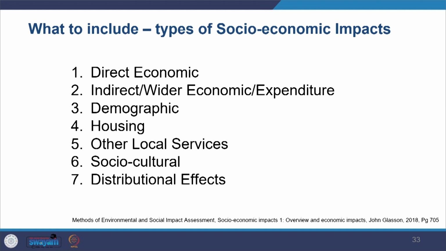The rent might go up or go down, what will happen to homelessness and other housing problems. So that all you can see in this. And then other services also, you can look at the public and private sector services, what impact it can have on the educational services, health services, and safety and other support system, and what will happen to the local finances, the urban governance finances, to take care of it when there is an increase in population or increase in the activity in your area.